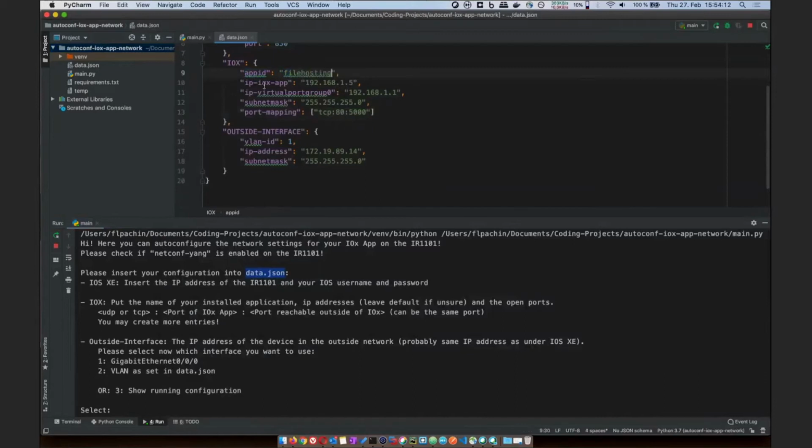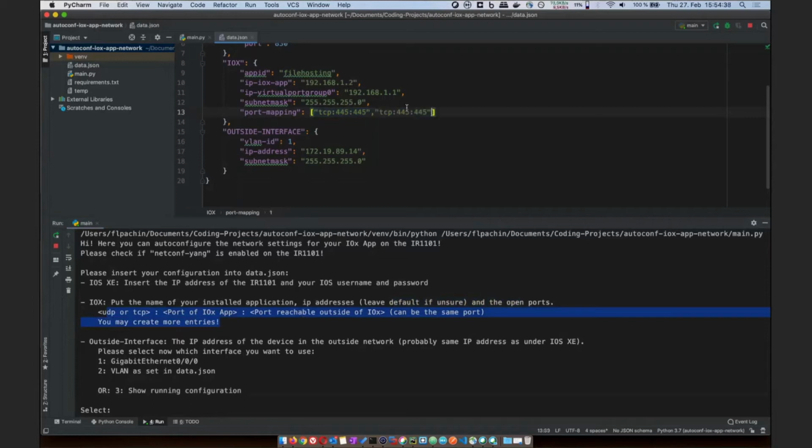So then we have here the IOX application. Let's do it for 2, 1, 1, and 2. Let's leave it by default. And then some really cool stuff: you can now do port mapping, and you can create more entries. So for example, we have 445 and here as well 445 for SMB.